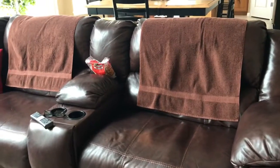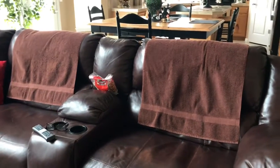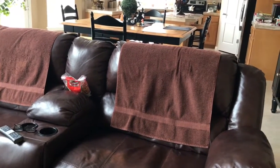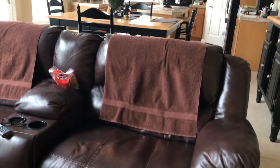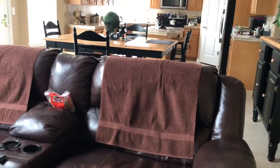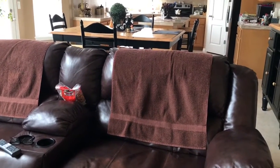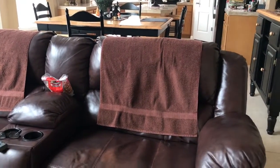Quickly, I wanted to show you. For now, I just put some towels on the backs of my couch. I used to do this a long time ago, but they kept slipping off and they would slip onto our heads and it was just a pain in the butt. And so I ended up taking them off, which I shouldn't have done because then my couch got even worse. But I thought of something.